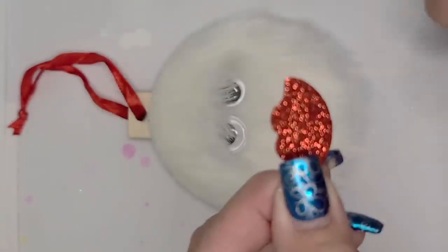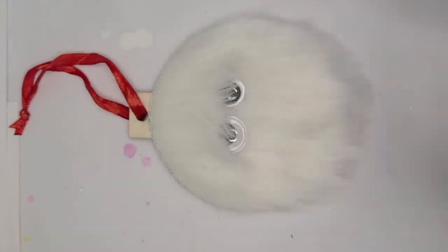These adhesive lips were left over from some Valentine's Day supplies. If you don't have or can't find anything similar, you can always use a piece of red or pink felt cut to shape.